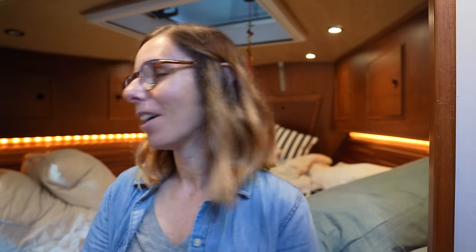And I did go crazy. I might have some giveaway remorse in a month or two. But it felt so good. I highly recommend it. But honestly, we don't need any of it. The only area that we have left to do is the aft cabin, and that's a whole other beast and something that Mads and I will have to do together.